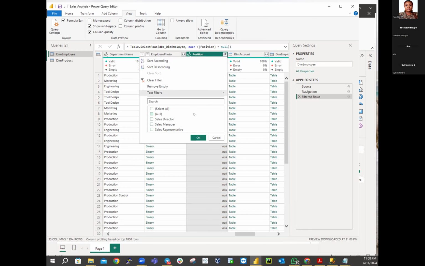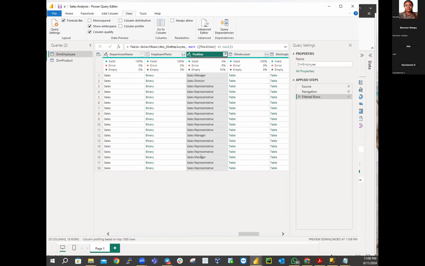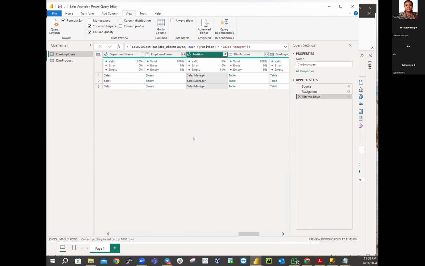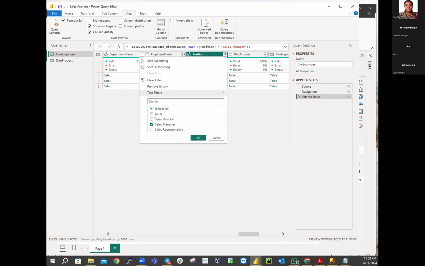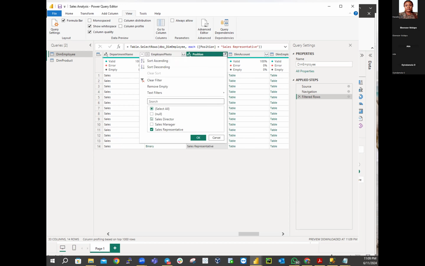So you can also see here, look at all those things showing me. These are the 4 information captured: sales director, sales manager, sales representative. Click OK. So this is the 4% that you captured there. There are the 6% you captured there. Okay. If you want to see the sales manager alone, you simply unselect all, then select sales manager. Okay, these are sales managers. That's filter for you. You can see your sales representative. Look at your sales director.